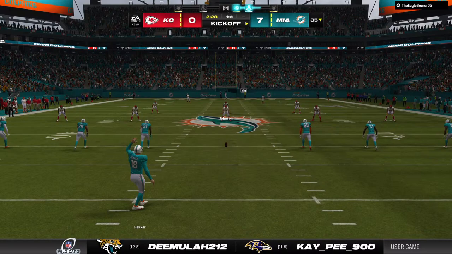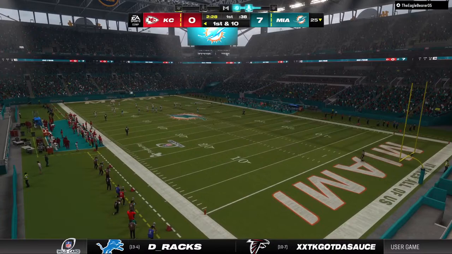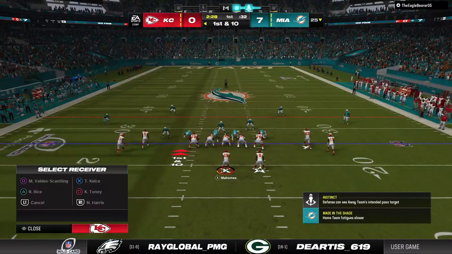The kicking team out for Miami as they will send this one away. And that one will bounce out of the back of the end zone, so we will start here at the 25. The Chiefs offense about set to begin this drive. And a drive that stalled out last time. Went for it on fourth, didn't get it. How does that translate here?